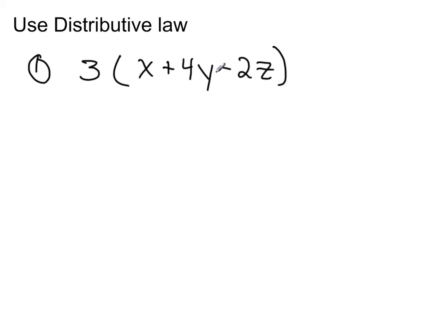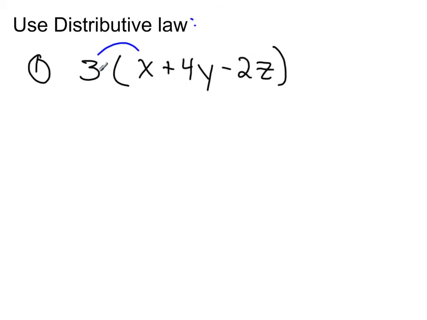So when we stare at this guy, we first want to simplify the parentheses, kind of like we did when I showed you distributive law and why it works. But we have an x, we have a y, and we have a z. They're not like terms, so we can't combine them. And we don't like the parentheses there. They make things very difficult for us. So to manipulate the equation, make it nicer, we use distributive law, besides the directions telling us to do so.